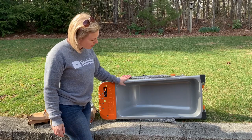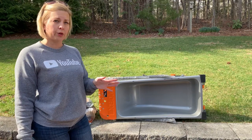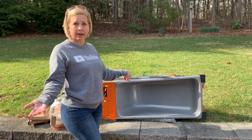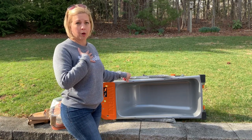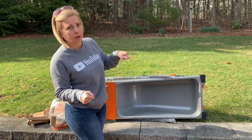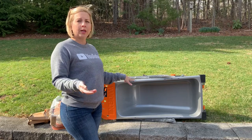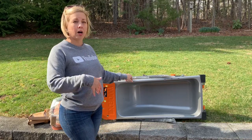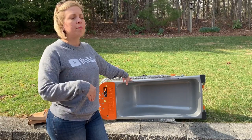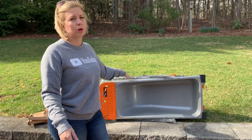But this is, like I said, made of steel. You might notice that it is a little bit more narrow than a traditional wheelbarrow, and that is for a couple really great reasons. First of all, WORX realizes that you're going to be using this in the garden a lot, and a lot of people have garden fences where you need to go in and out. With a normal wheelbarrow, it can be so wide that you have to tip it to get through the garden gate — you don't have to do that with WORX. Also, because you can use this as a dolly to move furniture or potted plants from outside to inside, you want to be able to go through doors, and a wheelbarrow doesn't really go through doors that well.